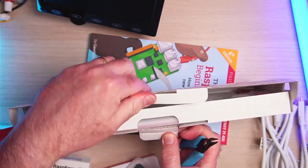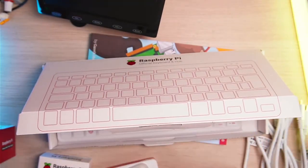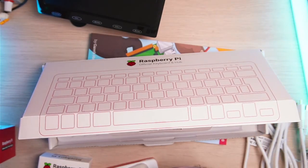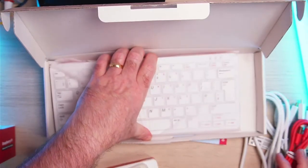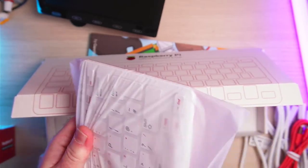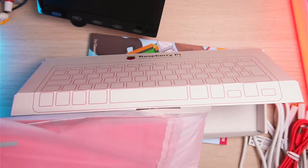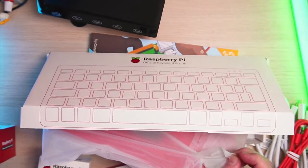So it just says the smell of new toys. I'll put some of your comments on in a second. I'll not just do this entirely. And we can see what people are talking about there, but I can see all your comments there at the side. So we've got, it comes in lots of packaging. I'm not sure what this is for, if it's just an anti-static bag, but a bit of waste as far as I'm concerned. There we go.